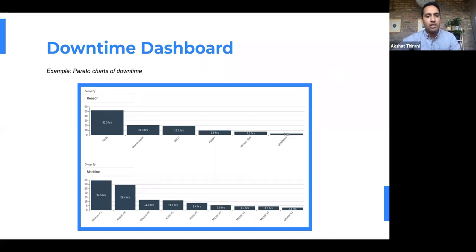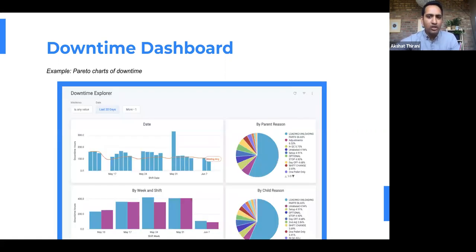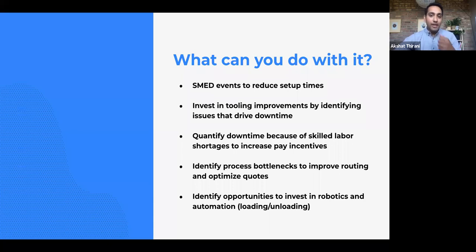And 52 hours lost last week, let's assume it costs $100 an hour for machine downtime, that's almost $5,000 lost just because of that one issue. You might consider investing in better tools in a way that is justified from that cost. Here's just another view of what a dashboard might look like to understand where you're losing downtime. And this shows, again, pie charts and graphs around leading causes of downtime. So again, the question is, what do you do with this information at the end of the day? Here are some examples that we've seen with our customers.